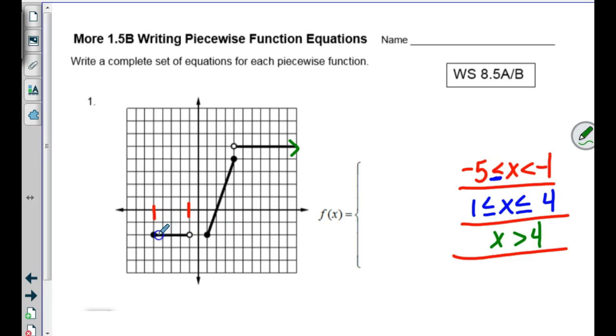This one's easy. What's the equation over here? The y value was staying at -2. So the rule here was just stay at -2. All right, let's do the green one here, this chunk up here, because that's easy. The rule there was to stay at, is it 5 up, guys?